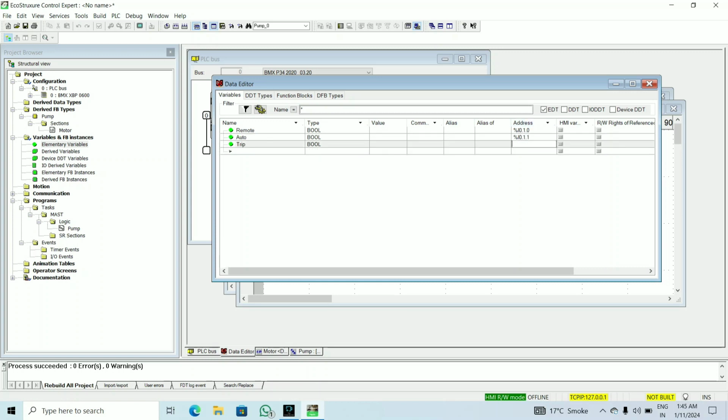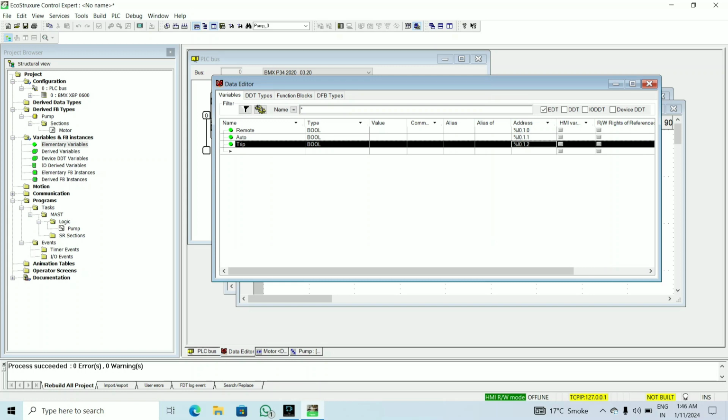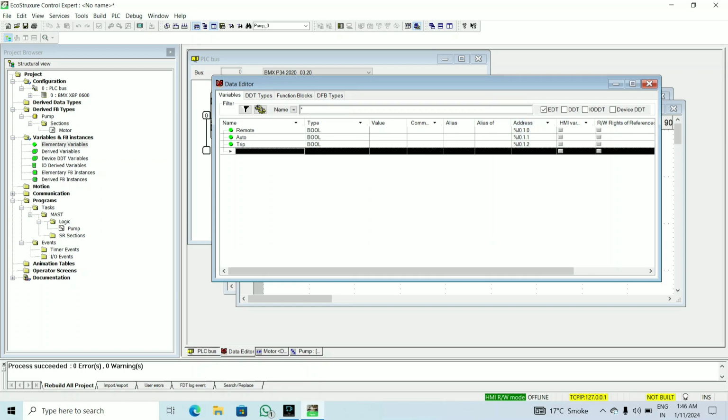Paste again and change the name. This 0.1 is addressing how many bits are in use. I'm using a 16-bit input, so it is 0, 1, 2, 3, up to 15. Trip and run feedback.